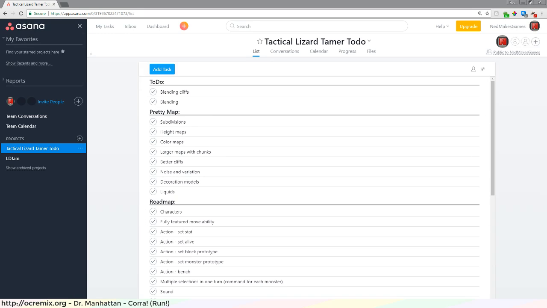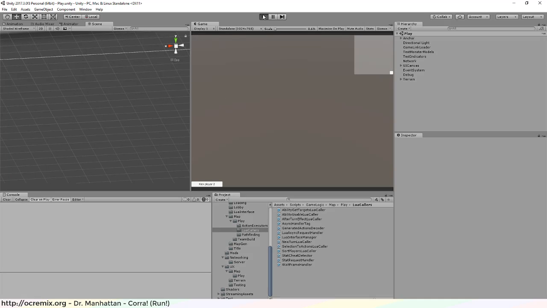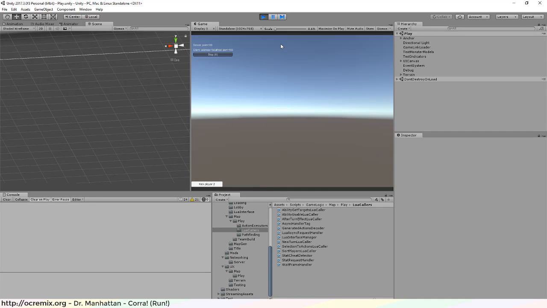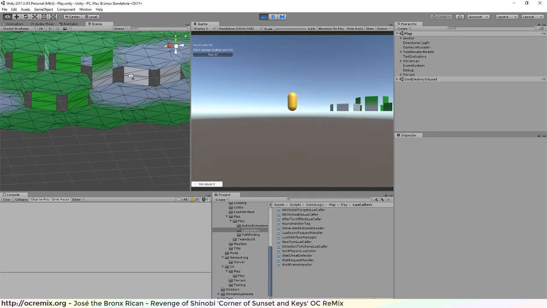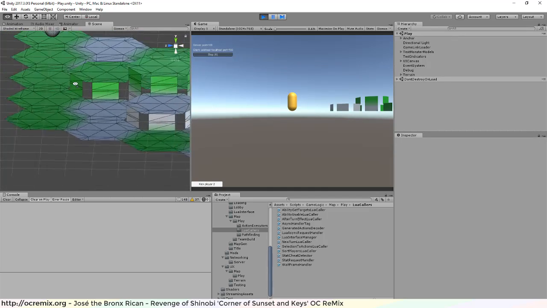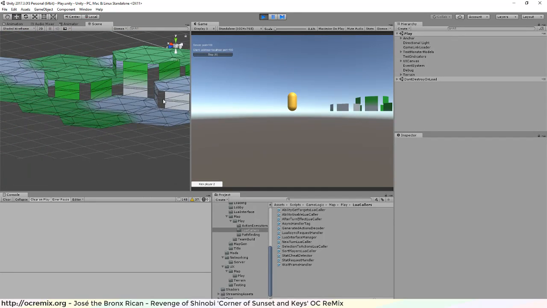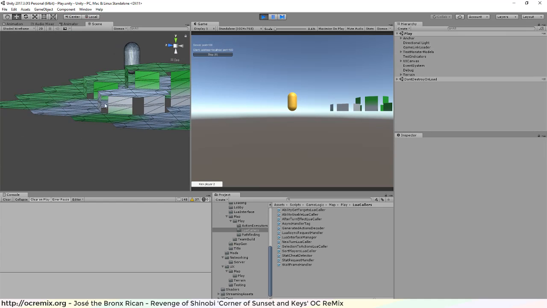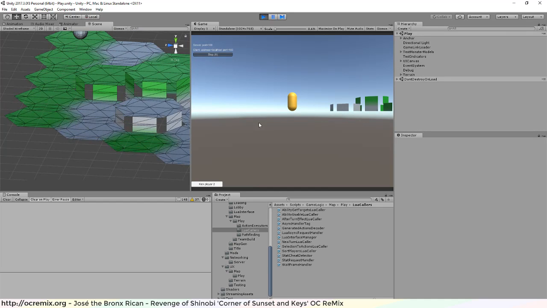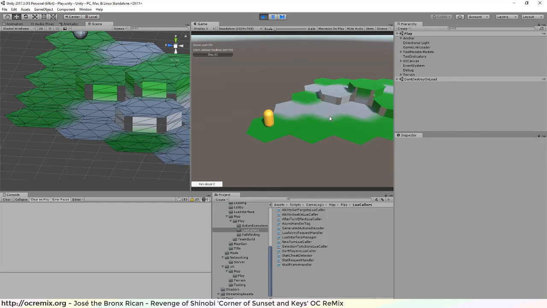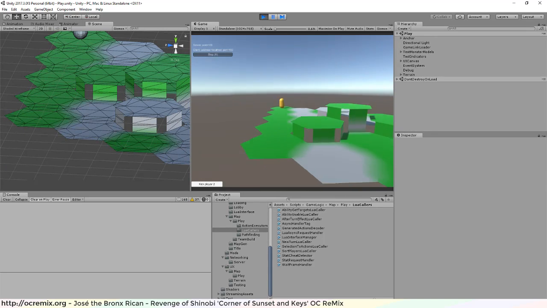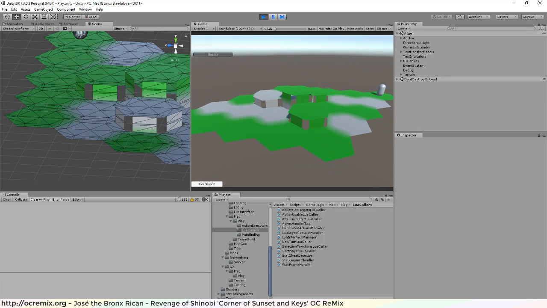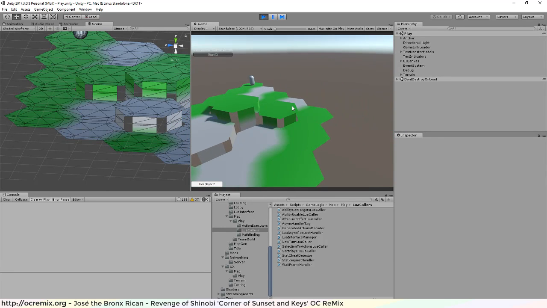So we want to finish up the gradient blending on the text mesh, and I'm just going to play the game to see where we left off. If I remember correctly, we had done the top and bottom gradients for cliff faces, and now we need to take care of the sides and also the corner squares. And it looks pretty good in game. You can see here everything blends smoothly. Cool.